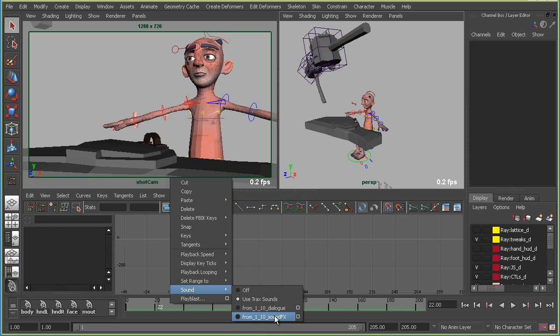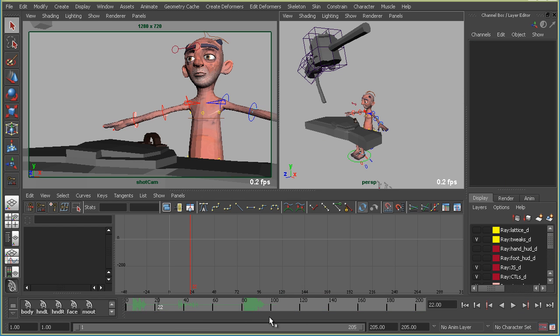But before I do that, I'll go to the sound effects by itself, and the sound effects start right away, like on frame 4 or 5, and that's way too soon for the purpose of my animation, but I did that on purpose because in a minute I'm going to show you how to offset the timing of the sound. But right now, if I press play, the sound effects will happen right away. So press play.